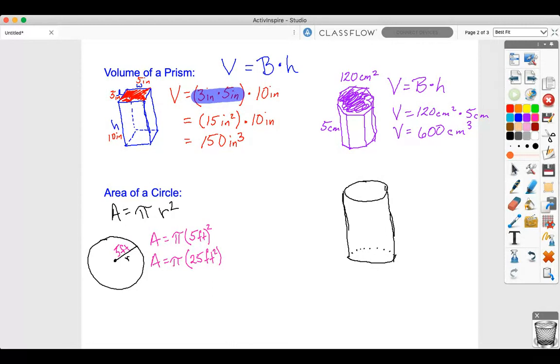Okay. Now here for pi, what I'm going to have you do is use, if you don't have a calculator that has pi, which I'm just using, my phone has pi, but you have to turn it sideways. And so if you don't want to use pi, then what you do is you're going to use 3.14 for pi. So this is going to be now approximately 3.14 times 25 feet squared.